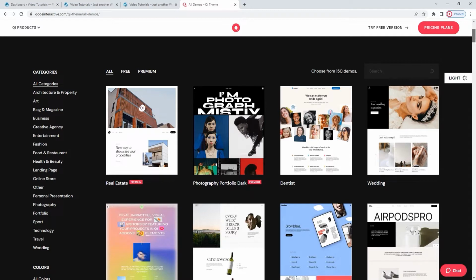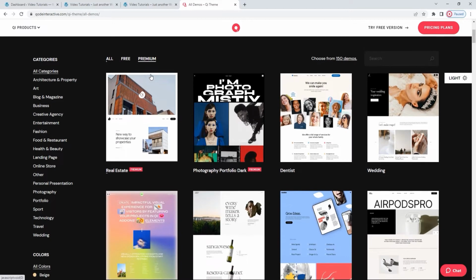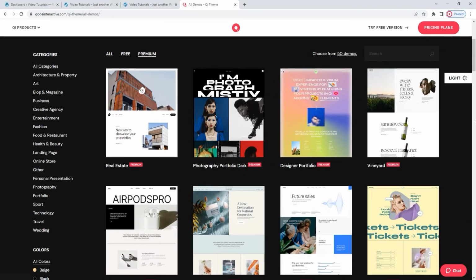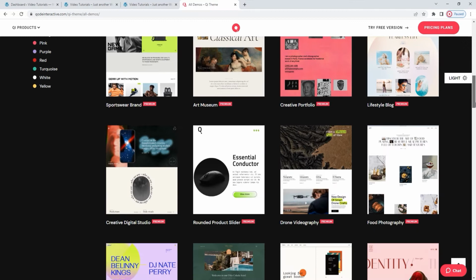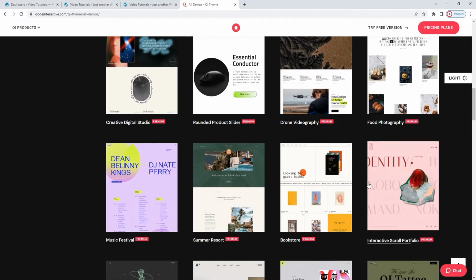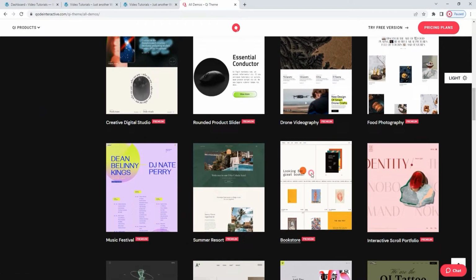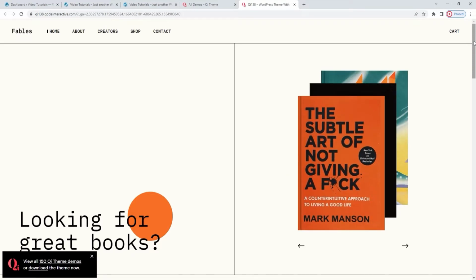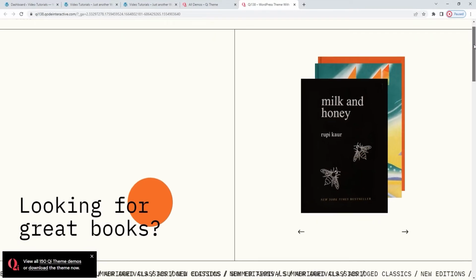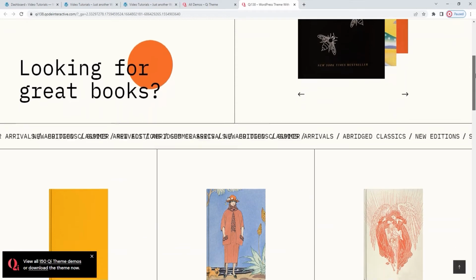You can also filter the view using the link at the top, and then only the premium demos will be displayed. As we cover the theme's options, I'll be using one of these demos to show you the options' effects, and it's this one, Bookstore. Let me open it up so we can take a look. And here it is. This is the Bookstore demo's homepage. We'll be seeing it again throughout the video as it will help me demonstrate the effects different global theme options can have on your site.